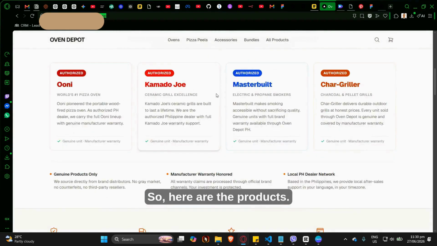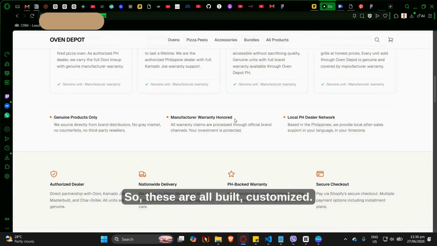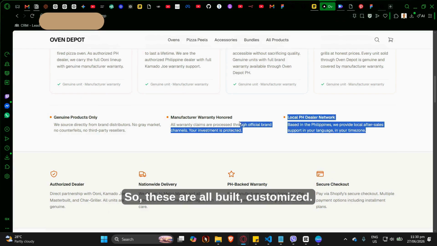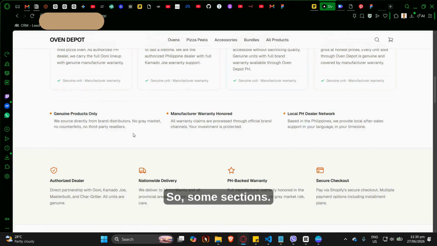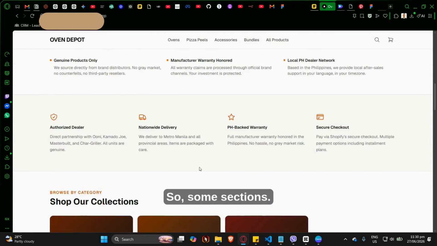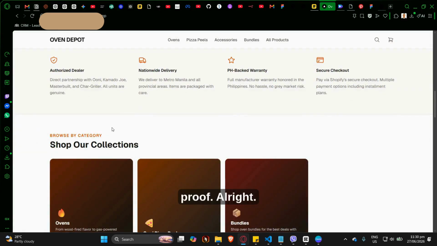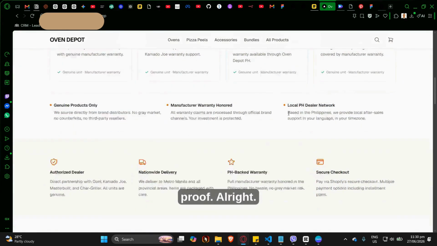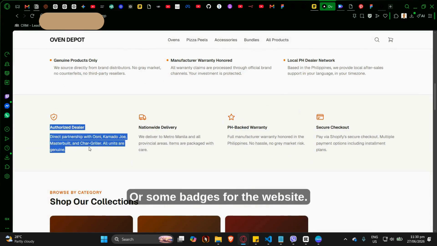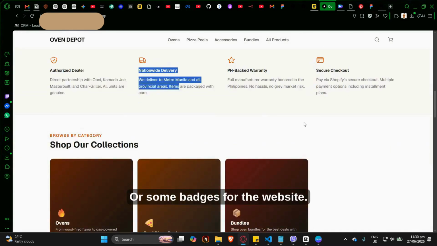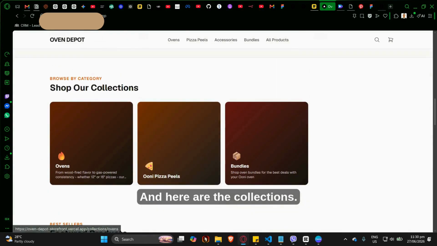So here are the products. Here are the brands. These are all built and customized. Some sections and some credentials, or like the proof, or some badges for the website. And here are the collections.